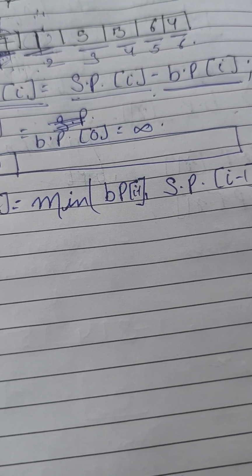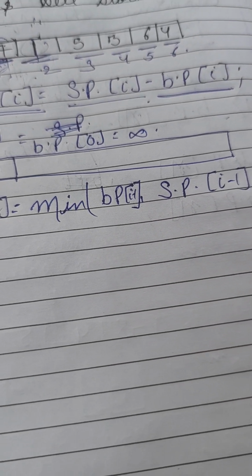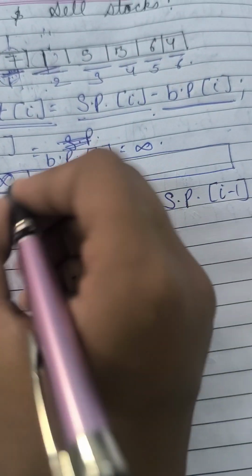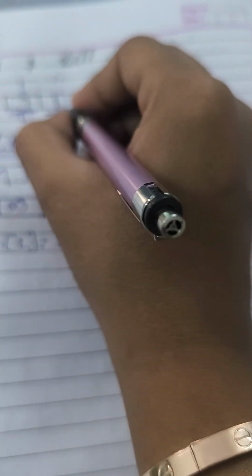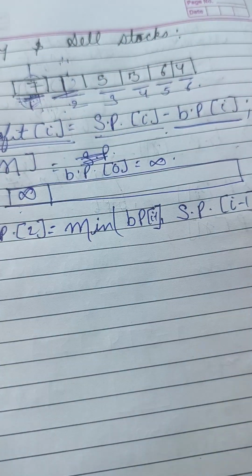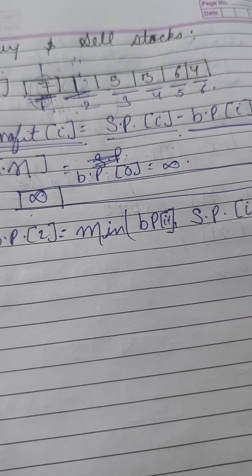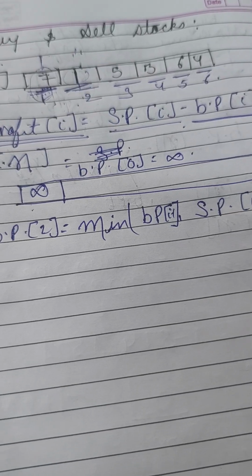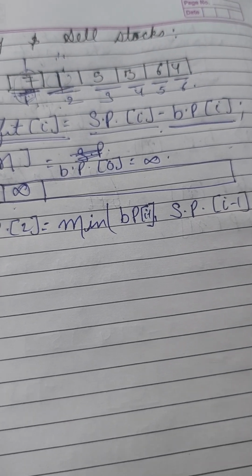In the question also it is saying, note that buying on day 2 and selling on day 1 is not allowed. It is not like you see that on day 2 the buying price is going to be minimum, so I am going to write the buying price of the 0th day also minimum. What it is telling is that if you are selling on day 2, then you have to buy it before that. If your mother is selling her jewelry, then she needs to buy it before that. The previous day she has to buy it, then she is allowed to sell. Before buying, what is she going to sell? Nothing. In the same manner, you have to think about this question also.